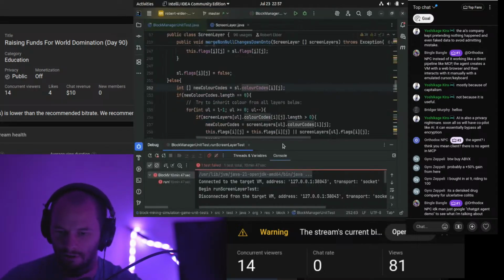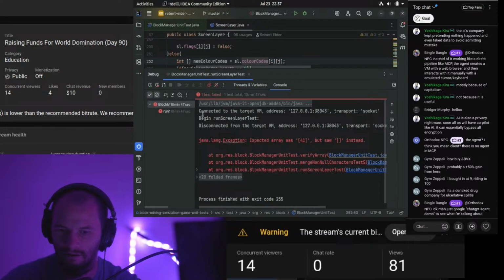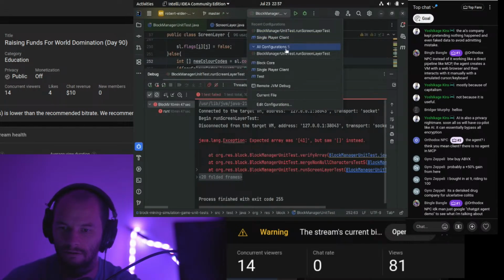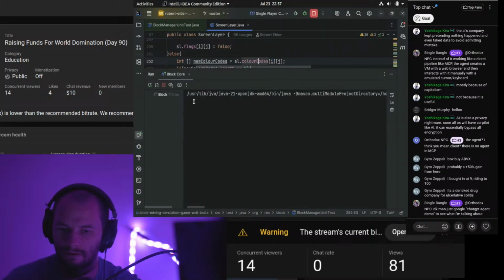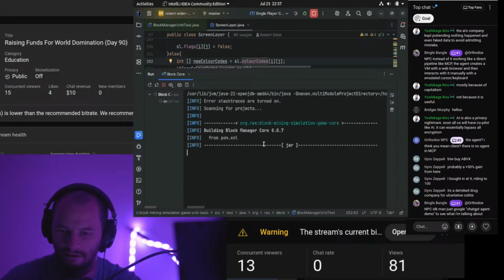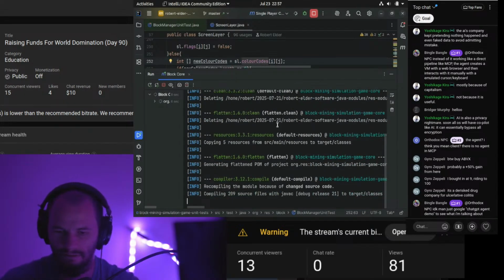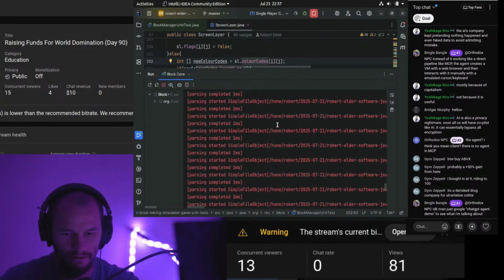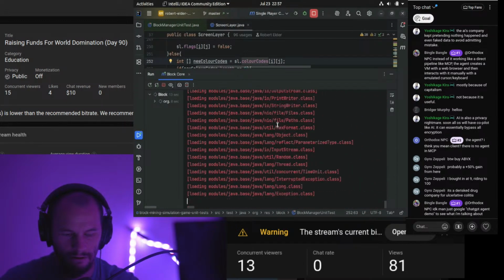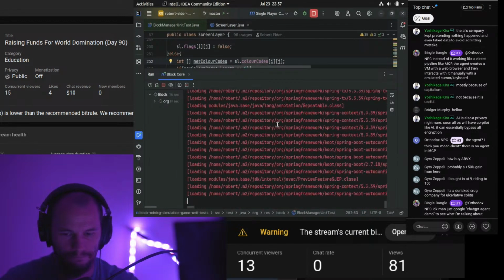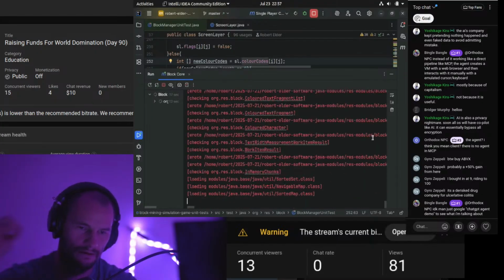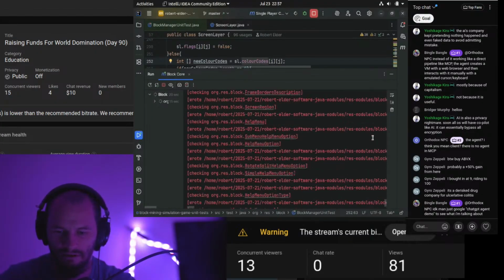Actually, let's try a thing right now. So this I think has bugs that I fixed in the past, but have been reintroduced because of inconsistent character widths.